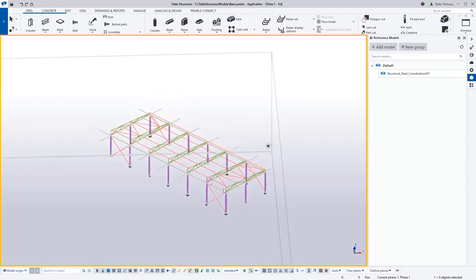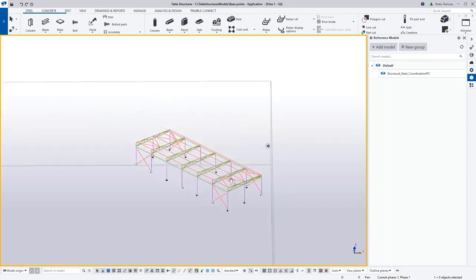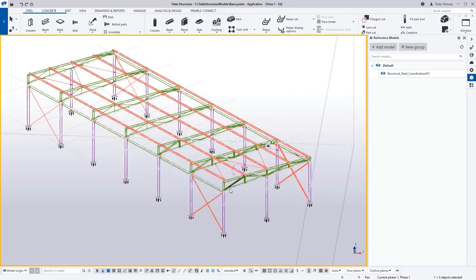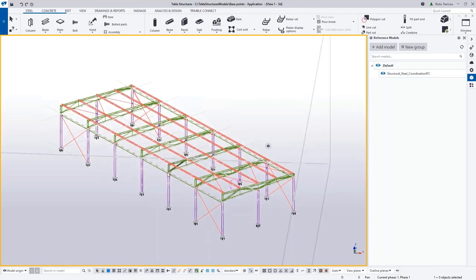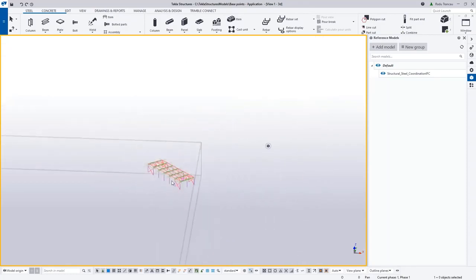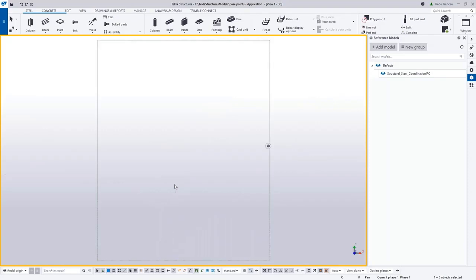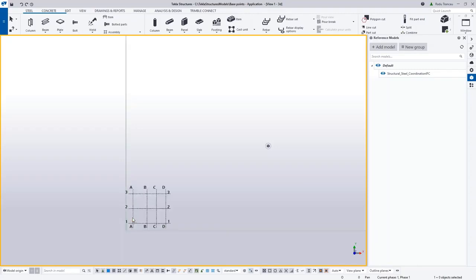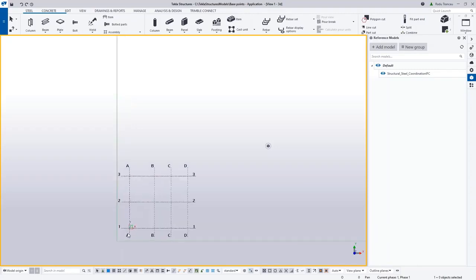And before bringing the IFC back to the origin, we will talk about the reason why we want to do that. It is recommended that you model in Tekla as close as possible to the model origin. Why is that? Because Tekla does lose accuracy when snapping and modeling, and also when you start creating drawings, if you are far away from the origin. So that's one main purpose for using base points.